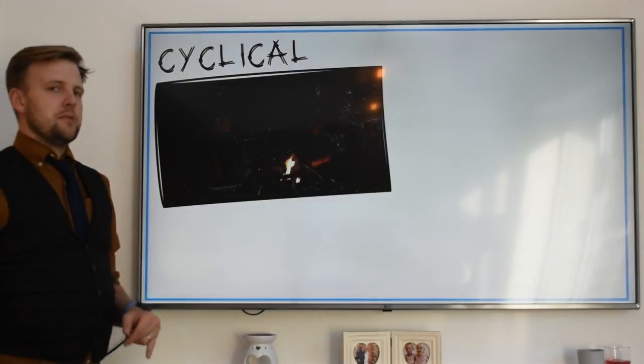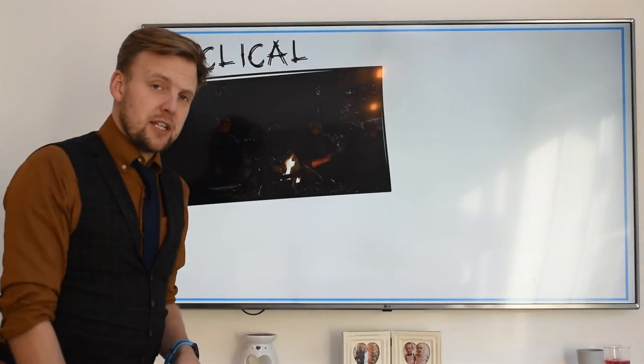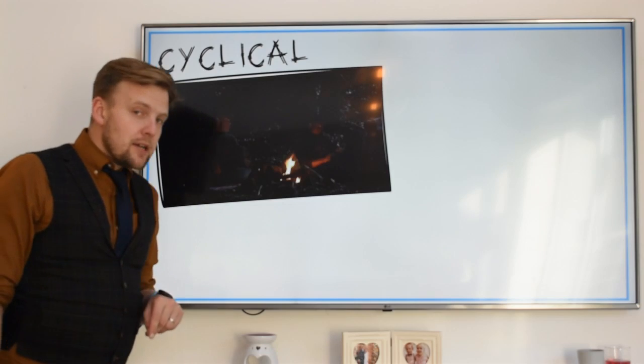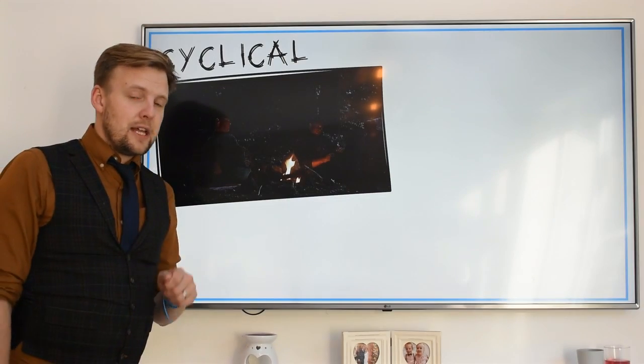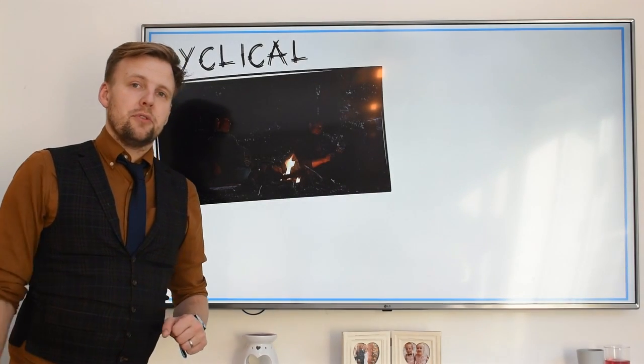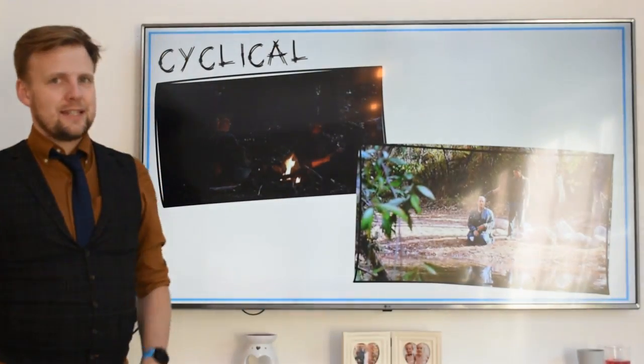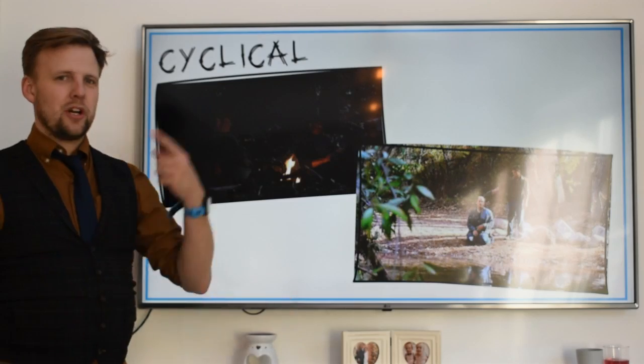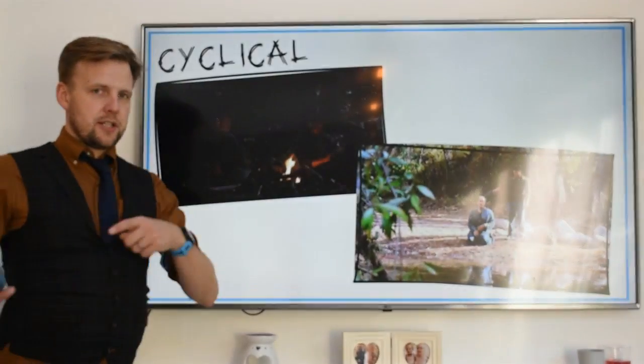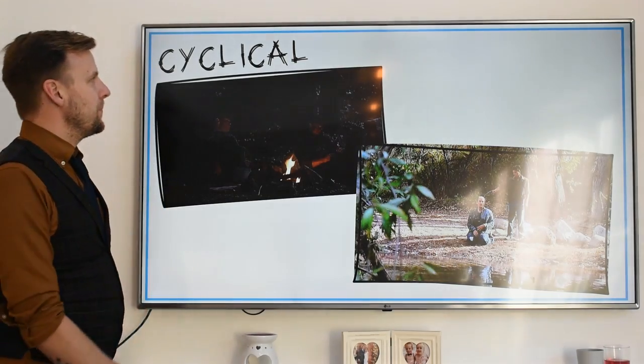Let's have a look at Of Mice and Men as an example. For those that haven't seen Of Mice and Men, at the start, they're sitting by the river, talking about life, eating their beans, and talking about the rabbits they're going to have. By the end, they're talking about rabbits, again sitting by the river. It's a cyclical structure, and let me get shot. But it's a cyclical structure because it starts and ends at the river, okay?